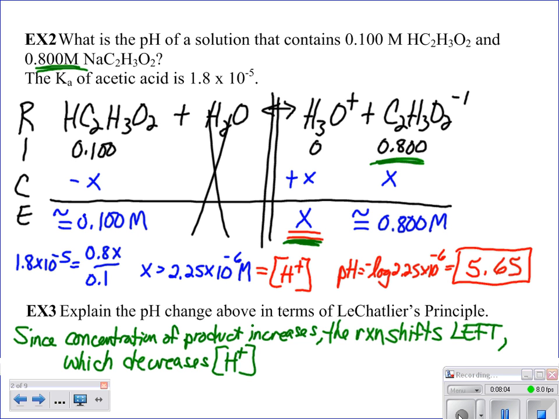So by decreasing your hydrogen ion concentration is therefore going to raise, therefore raising pH. So that explains it in terms of Le Chatelier's. These things are all related. Okay, last example.